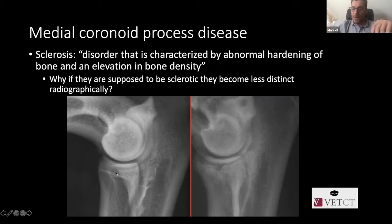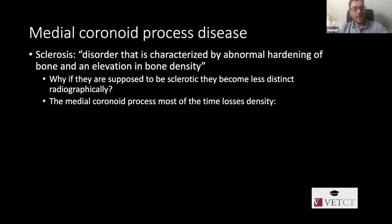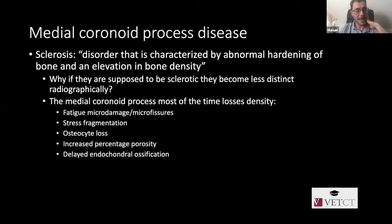It's kind of with spending a bit of time reading and trying to get my head around this that you start to read the papers where they've actually done histopathology or micro CT. You just take cadavers, use the elbow and put in tiny little CT with massive high resolution. And actually you can see that what you get on the coronoid itself is osteocyte loss, increased porosity. You are going to have micro fissures and micro damage. This is all to a microscopic level. So before you see a fissure, there are thousands of fissures across that abnormal coronoid there.